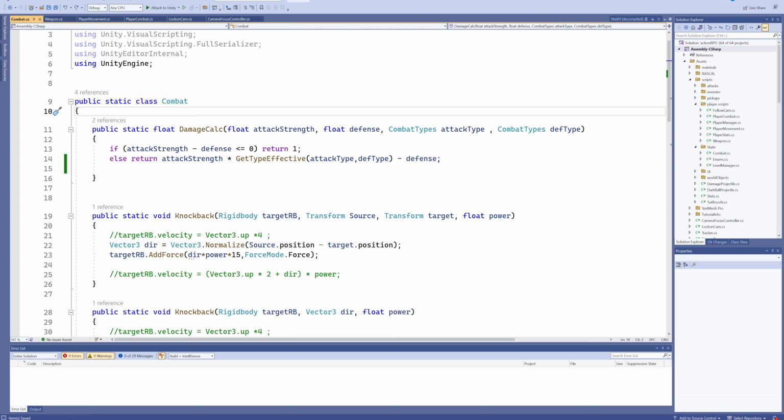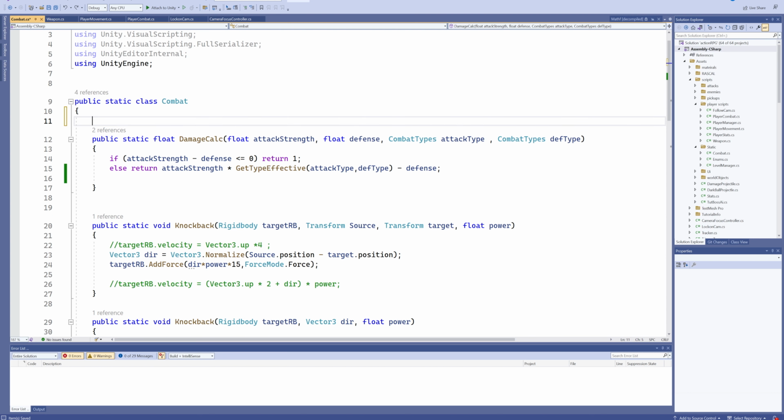Now, there's a little nuance here that I want to talk about real quick as well. And that is, this is a static class, so everything in this class, including variables, has to be static. We can make a static float and just call it number. Everything in this class has to be static because there can only ever exist one of them. If something is not static, it's going to need an instance, which is not possible, because there can only be one of them.